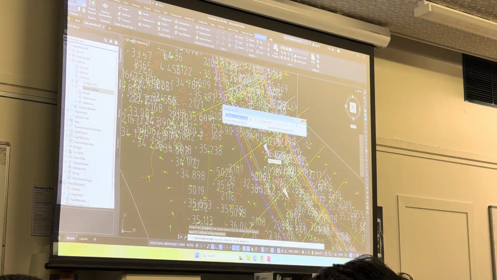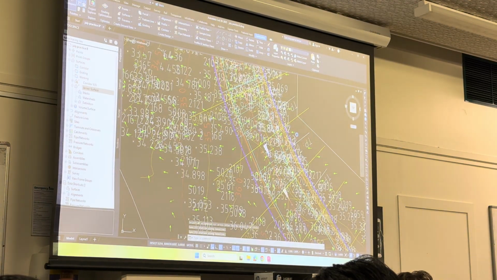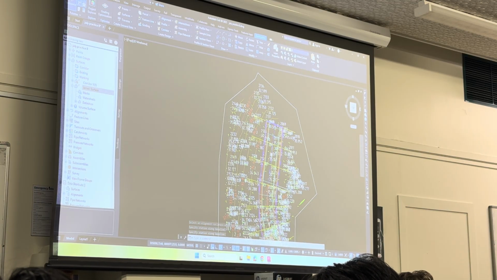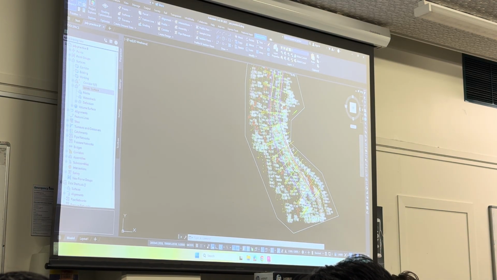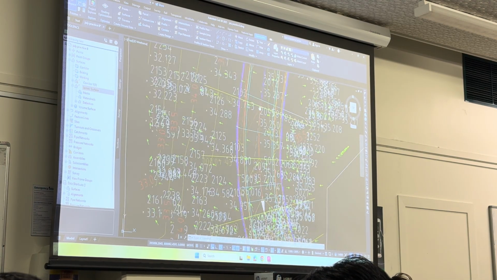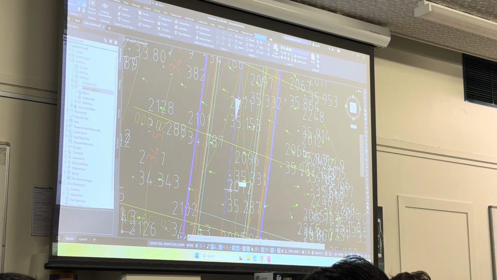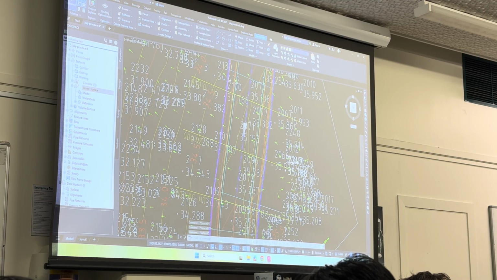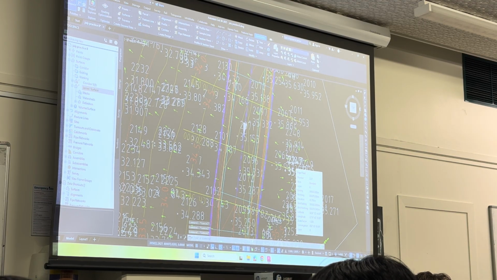Right. So if we exit this sample line tools, we can see that our sample line stations have been created. So it's in every 10 meters, like what we typed in the properties box. So we can double check that. 10 meters. Yeah. Cool. Thumbs up. You guys up to this? Right. Okay. We'll move on.